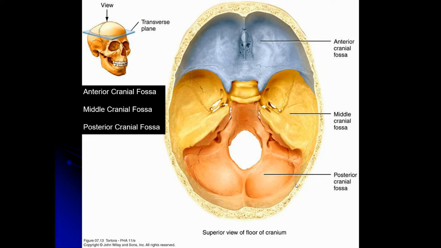In the center part of the skull, there are 2 fossae, and so they're these middle cranial fossae. And then on the posterior part, you'll see a single fossa. It's also large, and so this is the posterior cranial fossa. We're going to refer back to this a little bit later, so keep these 3 fossae in mind, even though they're not on your checklist. But we're going to look at the cranial bones first.